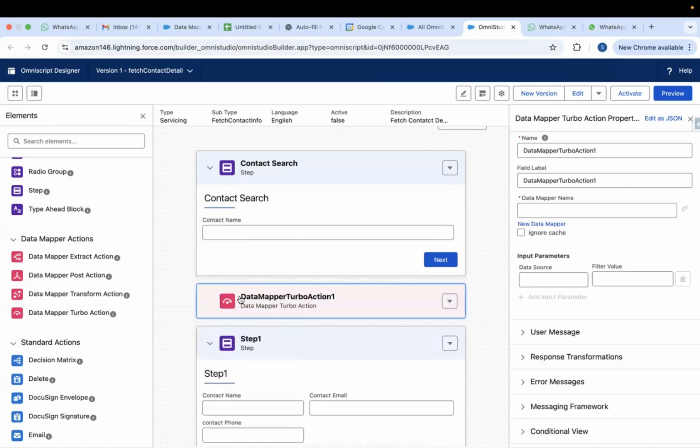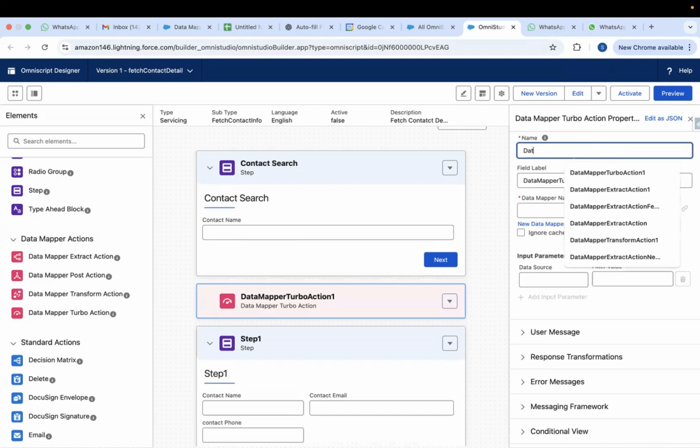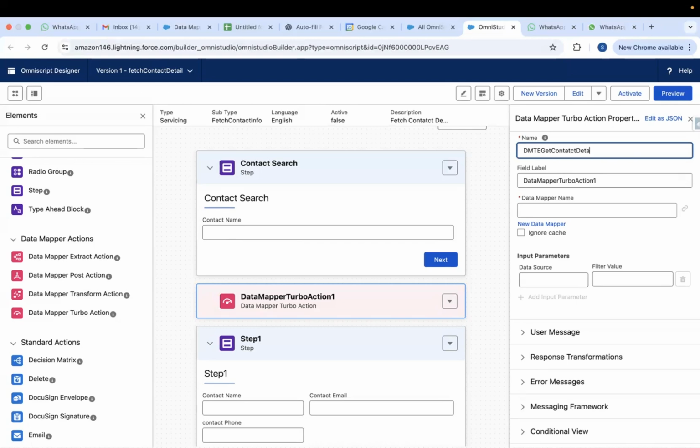I'm giving my naming convention something like DataMapper Turbo Extract, getting contact details. Whatever naming convention your industry is following, you can give like that.